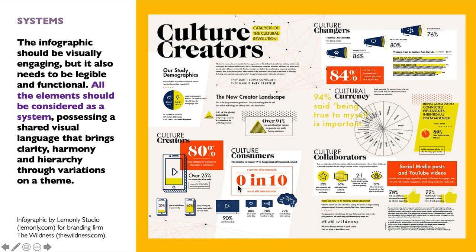And it still has a fantastic sense of hierarchy in some ways, because the title is obviously the largest thing in the space and very demanding. The use of black type, in terms of value, to be the most demanding to our attention, and the repetition of culture creators, culture changers, cultural currency, etc., to move us around in that kind of circular rhythm. So there are a lot of good things going on.